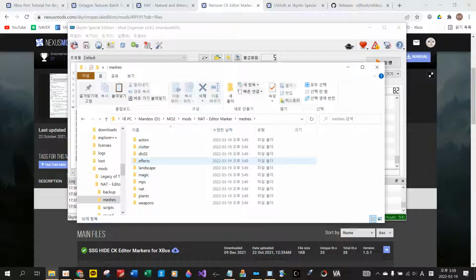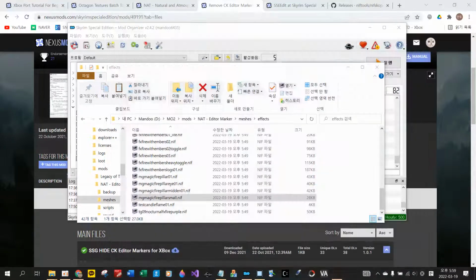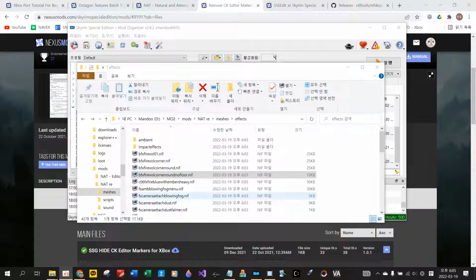And let's see here. Yeah, sorry about that. I had some trouble with my PC. So, yep. Anyways, now we have. I'll just show you how to remove them manually.